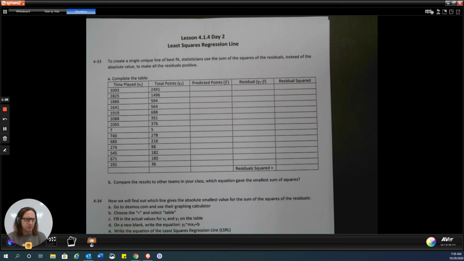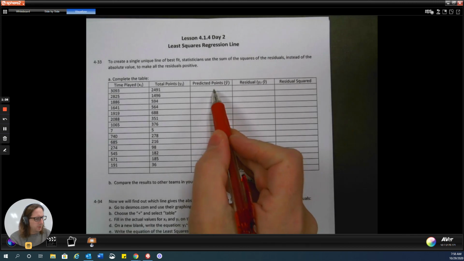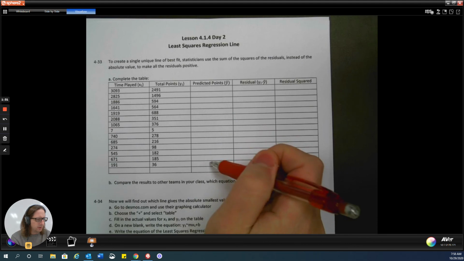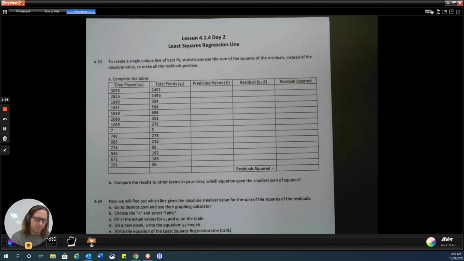In order to do that, we're going to find out what our y-hat is. We're going to look at our line of best fit that we came up with, and write down our predicted values. Then we're going to look at our residuals. Now we have a problem with our residuals, though. Our residuals are positive and negative numbers. I don't really want to think about them as positive or negative, because I just want to see how far away they are from that line. I don't want one positive number canceling out a negative number, because that's not really how far away.